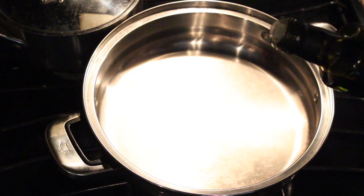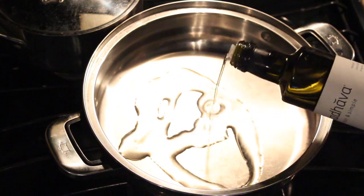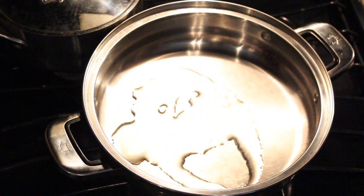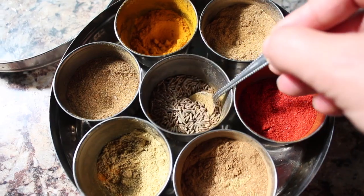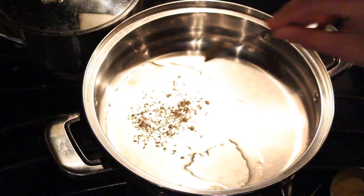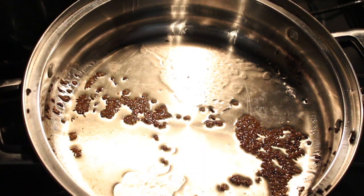First up, let's heat up our oil. If you wanna make this healthier, you can just saute in water, but if you want this to taste nice and rich and full and delicious, oil definitely helps this out. Once your oil and water is heated up, we want to add our cumin seeds. We've toasted our lovely cumin seeds for about 30 seconds. Oh, it's starting to smell amazing.